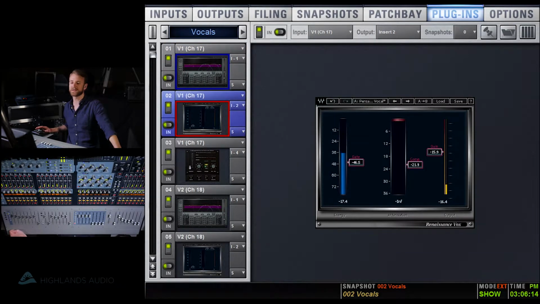This plugin is a combination of a gate and a compressor. So this here is your compressor threshold. This is your gate threshold. Just to quickly show you what this plugin can do, let's back off the compression, and we're going to back off the gate completely.